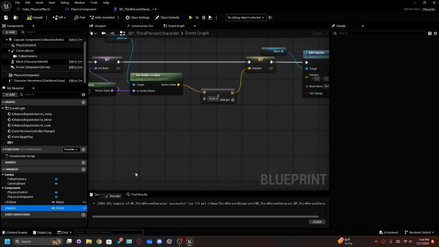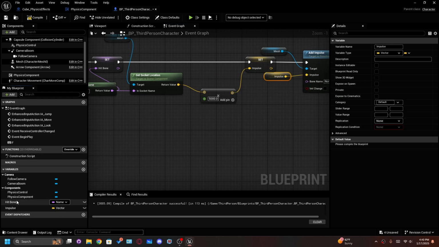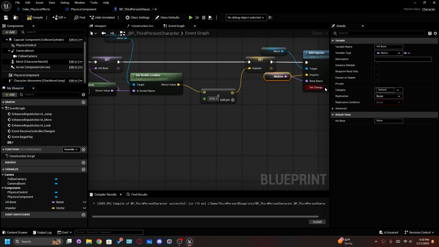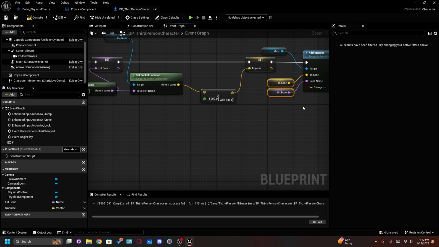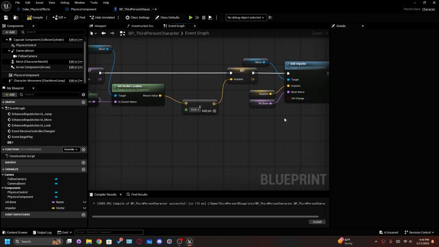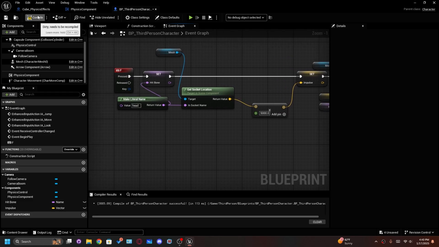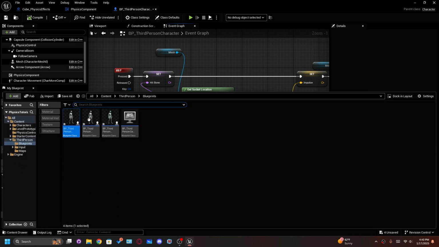Here we are going to get the impulse, add that, get the hit bone, get that, check the value name, and it should give us a bit of impulse, right? And from the idea of everything, we know that it's going to work.